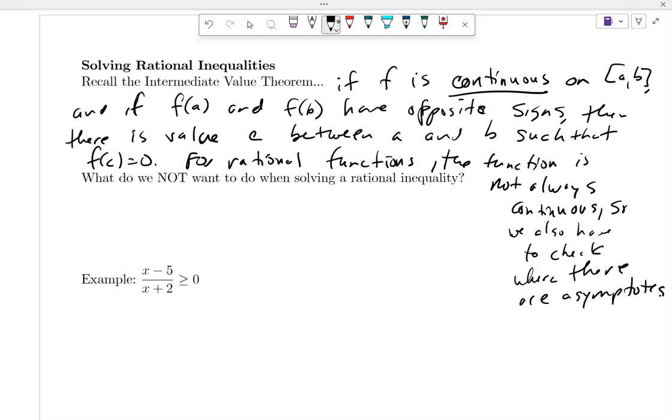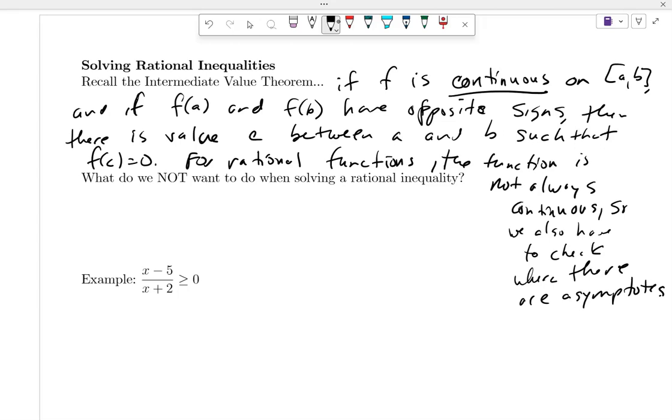Yeah, you multiply by the denominators, right? You got rid of the fractions, didn't you? That was your first step when you solve those types of equations, right? I don't like this x plus 1 in the denominator, so I'm going to multiply both sides by x plus 1. I don't like this x minus 3 in the denominator, so I'm going to multiply by x minus 3 and get rid of them, right? Guess what? That's exactly the wrong thing to do for inequalities.